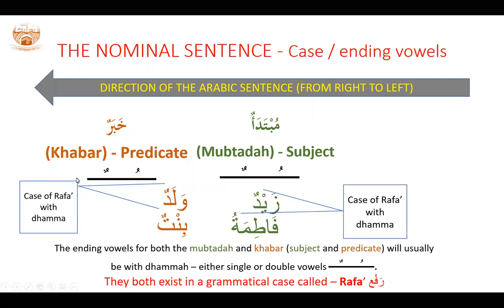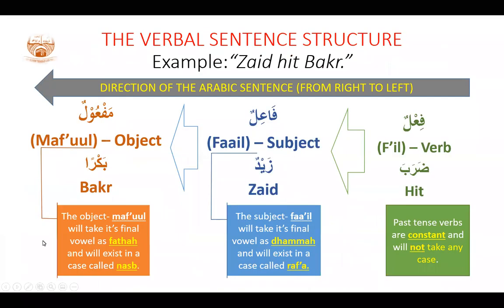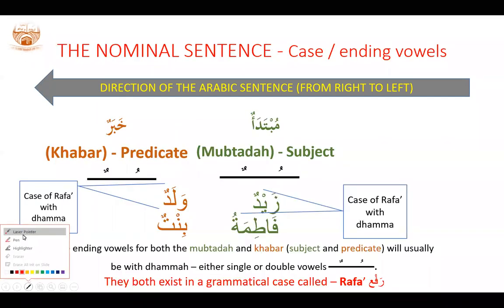So as I said, a brief review of the different types of sentences. As we had indicated, the Arabic language has two types of sentences. And what are these two types? The first being the nominal sentence, which we call jumla ismiya. The jumla ismiya, as we mentioned, has two main parts. What are the two parts of the nominal sentence? We have the subject, which is called the mubtada, and we have the predicate, which is called khabar. There is an understood "is" that comes between the mubtada and the khabar, the subject and the predicate.